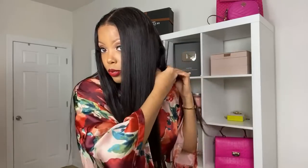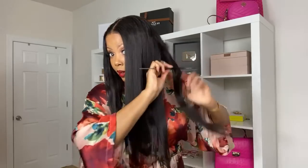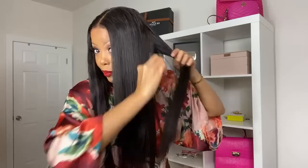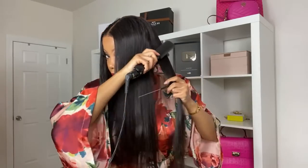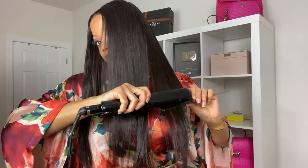My first wig sells, and this is actually from my first wig. Okay, don't sleep. How do you store your wigs? That's coming up next. Let me get this hair together and we're going to talk about wig storage, because one of the things that I like that My First Wig does is because that is a website geared towards wig beginners. Okay. I didn't do the comb chase method. Let me do it again.